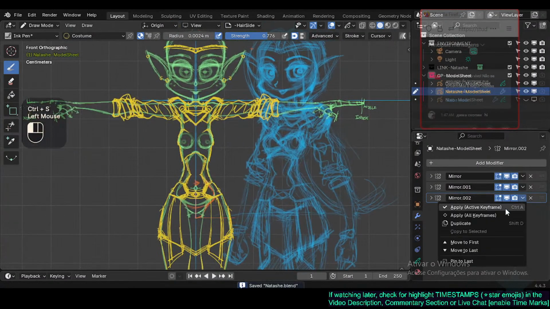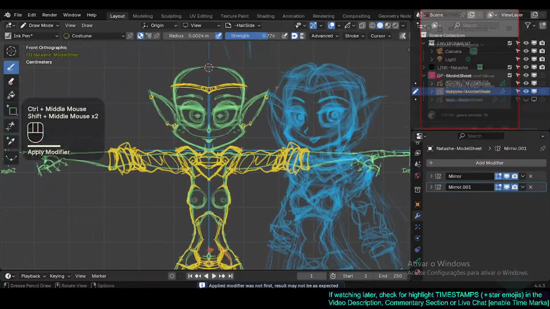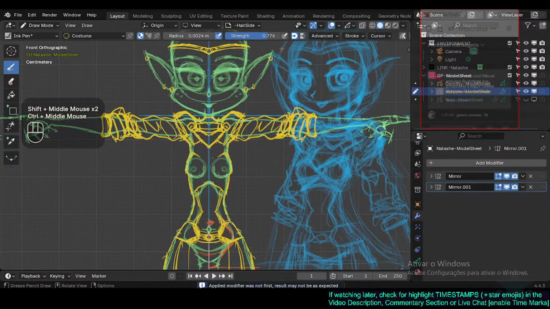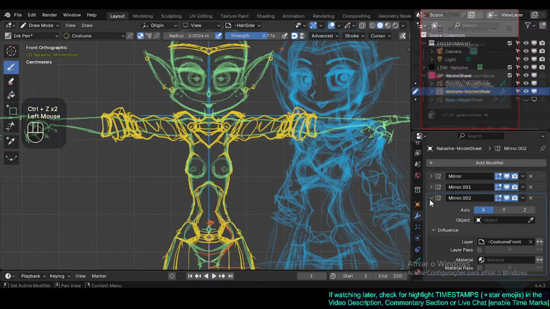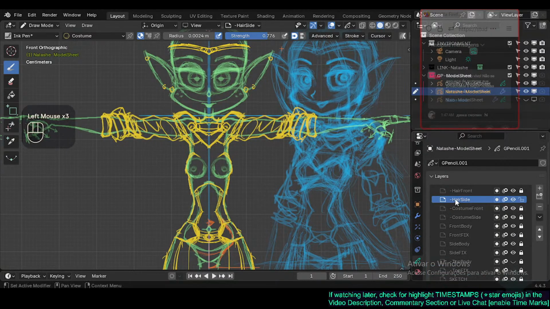Now we're gonna apply this, no, apply all keyframes, whatever, not doing animation here. So now we're gonna deal with the asymmetry. So this will be, wait, this is not the costume front body. Oh, I'm using the wrong one.